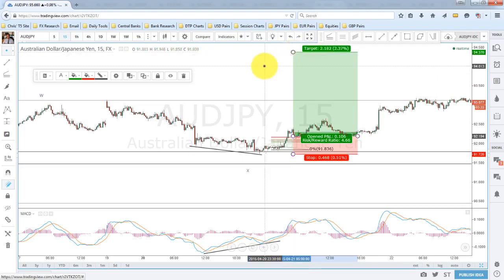Look at the difference. It's a 4.66 to 1 reward to risk ratio. And that's by isolating a level, a buy zone, on the higher degree time frame, on the hourly chart, and then using the setup on the smaller degree chart, in this case the 15-minute, where we got a divergence and an extension to enter into the trade, giving us a smaller stop loss and a much better reward to risk.